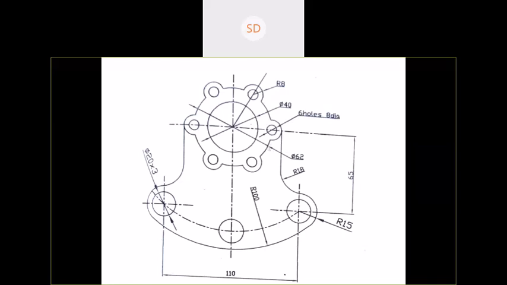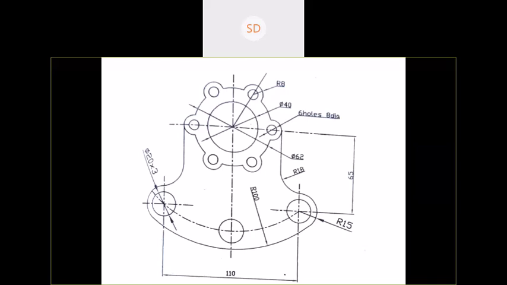It is 62 mm diameter. Okay, 6 holes of 8 mm diameter, and you have a semi arc of radius 8. Then you have three circles of diameter 20 here and R15 arcs here. Then you have an R18 corner here.